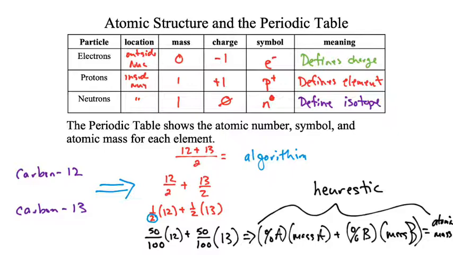Will you show us an example of when a percentage is not 50-50? Yep. We'll actually pull that up in just a couple seconds. I'm actually like 2 or 3 slides ahead of where this is supposed to come in. So does this lead to calculating abundance for isotopes? So those percents, percent A, percent B, those are abundances.